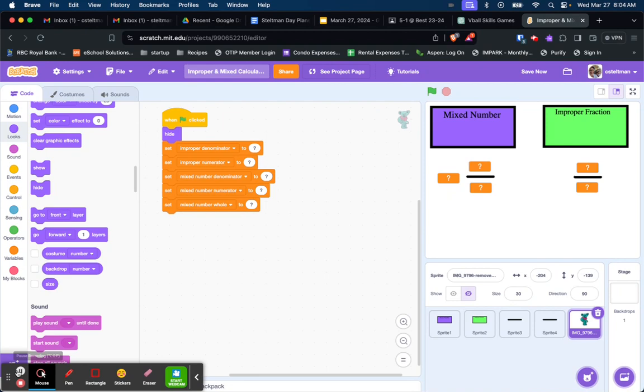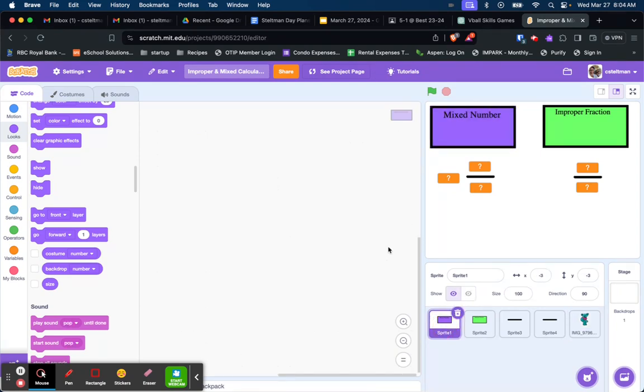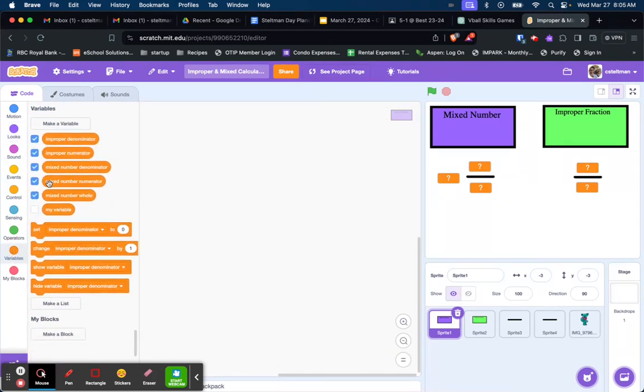So that's part 1. So let's do part 2. So let's just set up our mixed number. What we are going to be doing is setting this up so that when I click on mixed number, I'm going to tell it what my mixed number is. And then poof, over here, it's automatically going to tell me what that improper fraction is. So much of this is just going to be using our variables because variables are the things that change. They could be anything, my whole number.